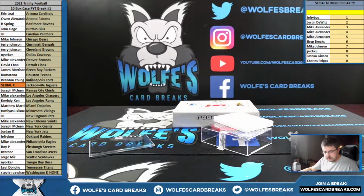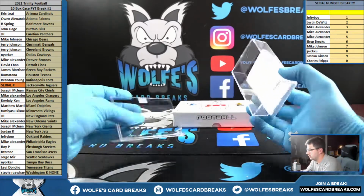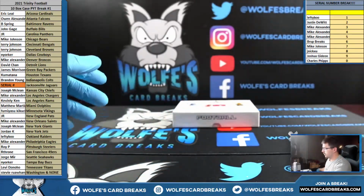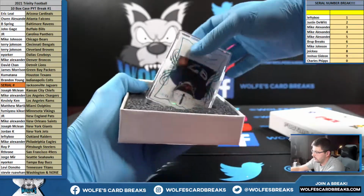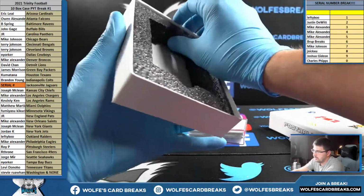I'm going to go ahead and finish this last box, and then I'll grab one, just in case we need something for this last box, which hopefully we do. Did get two top-tier quarterbacks, though, in one case. There's plenty of other first-rounders and stuff. Still got one more box. See what happens here. Hoping for a 101, maybe. We got two RPAs in there.